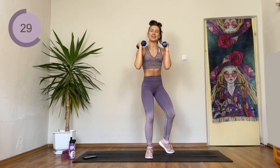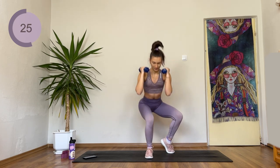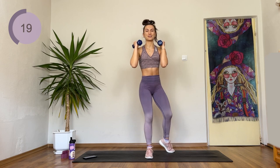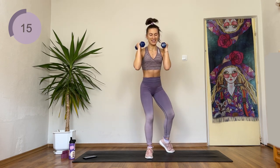Breathe, guys. You can do this. You have done so much already. Don't forget that the back leg is only there for support. Don't use it to put your weight on it.